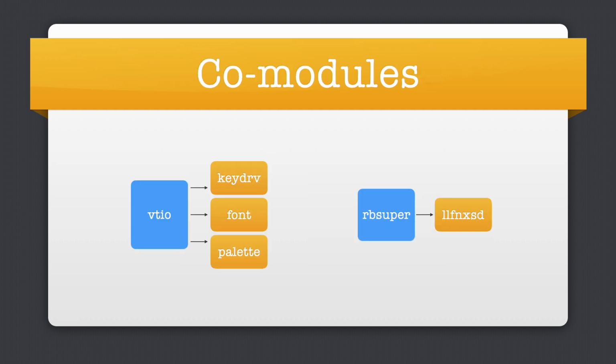There are a few additional modules that exist outside of the requirements of the OS9 I/O system. These are often called co-modules, and they extend the driver for flexibility. VTIO uses a subroutine module called keydrv to facilitate communication with keyboards. For the F256, this subroutine module contains code that interfaces with the computer's built-in keyboard, whereas for the F256 Junior, this subroutine module interfaces with PS2 keyboards. The module is named the same for both computers, but contains different code to address two very different keyboards. The font and palette modules are data modules. They contain no code, and VTIO references them at initialization time to set the video terminal's font and colors.